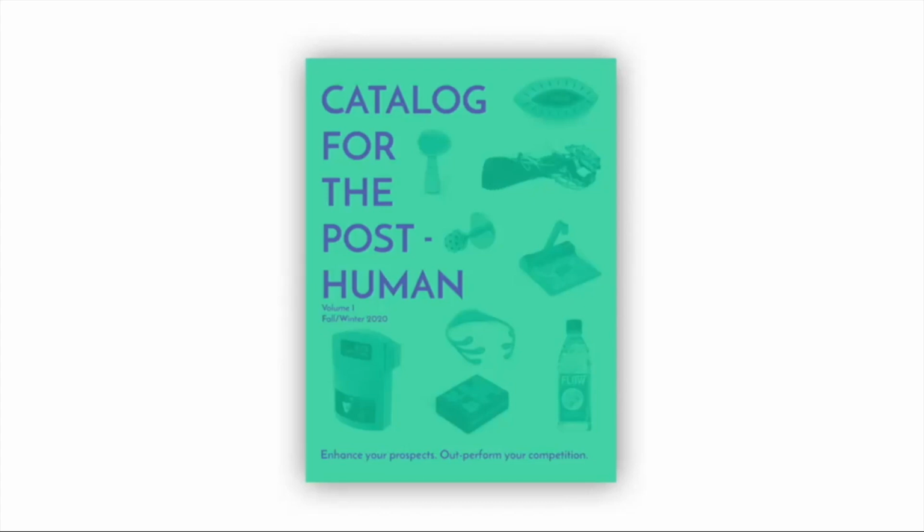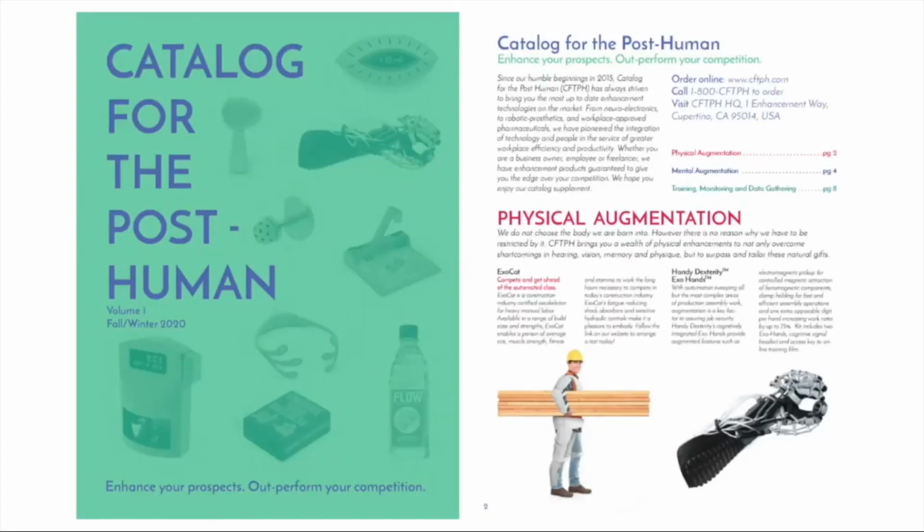The idea of the catalogue was to produce a speculative design that could act as a document for labour advocates and workers to use when discussing technology and the future of work. It had a satirical tone, but the ideas behind it were serious and related to real technologies. The products were aimed at employers, employees, and independent contractors or gig economy workers.